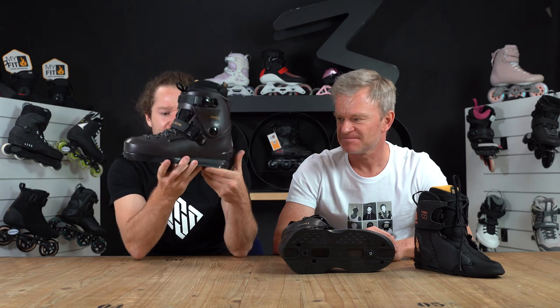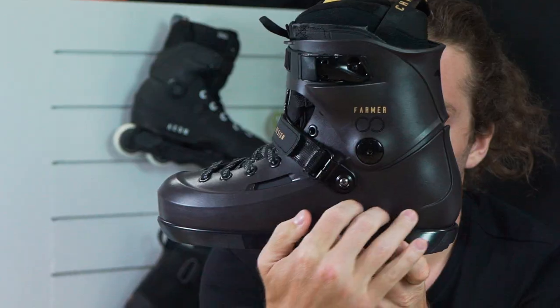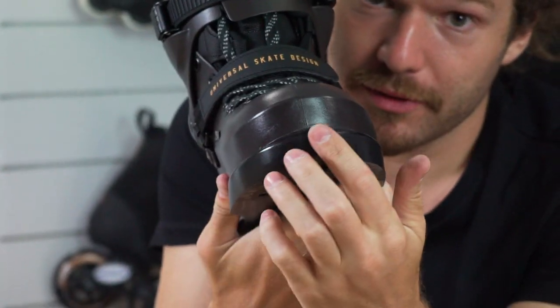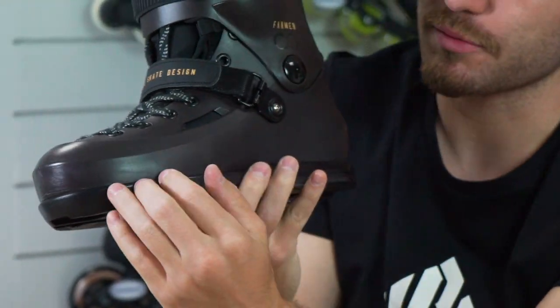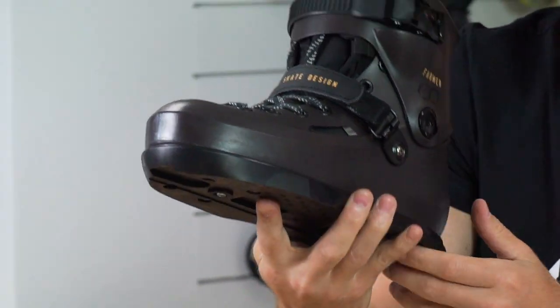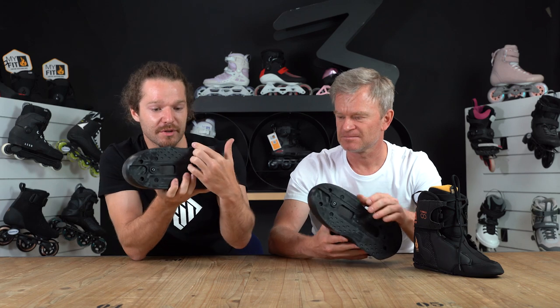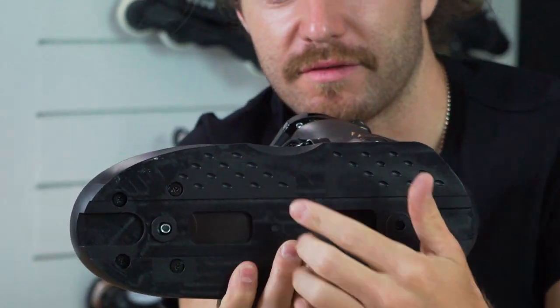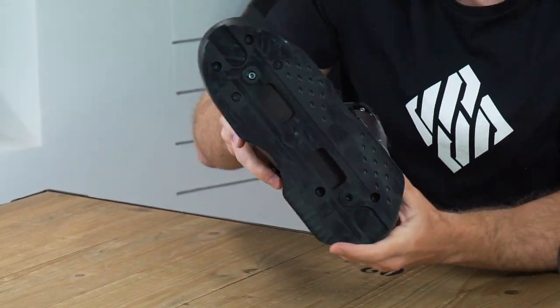Not only this — we changed the whole design. You can see the lining is a bit different now, it's a bit more minimalistic, a bit straighter, and we added this tiny toe cap on the down part so it looks more finessed, more finished on top. The groove is a bit wider too — it used to be a bit slimmer, so now you have a better feeling on the grooves.